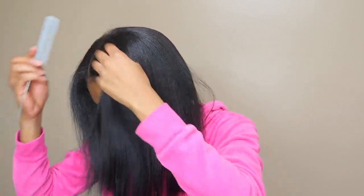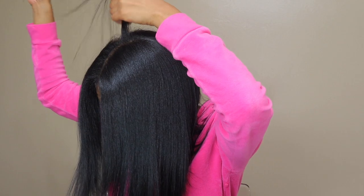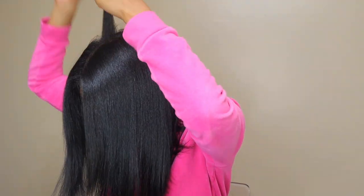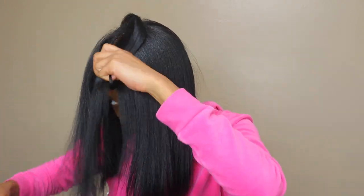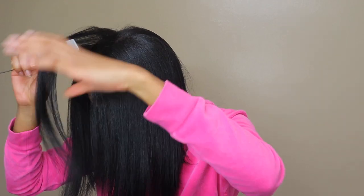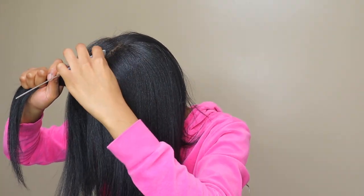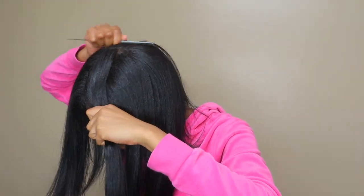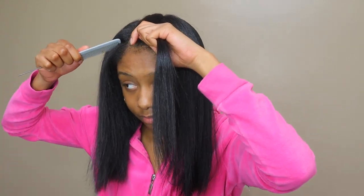So in today's video, I'm going to be showing you guys how I installed this U-part body wave wig from Beauty Forever Hair. This wig is 24 inches, 150% density. And first, I'm just starting off by sectioning out my hair in a U-part shape. I'm going to be taking hair from the front of my hairline as well, just to make the wig look a little bit more natural. You'll see that in a second.